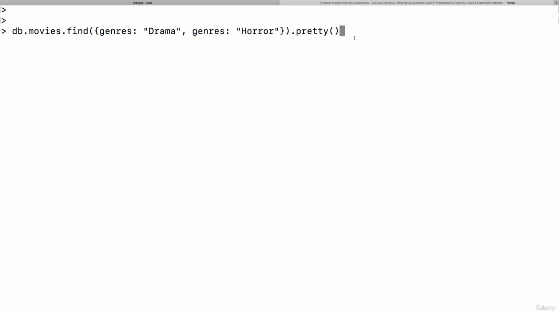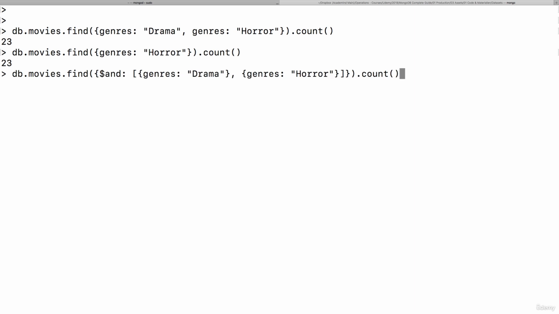So actually the query like this, which gives us back 23 results, is equivalent to this query where we get back 23 results. So if you want to look for both genres, we have to use the AND operator. And this is why there is an AND operator, even though queries are ANDed by default. If you look for values on the same field, you need $and.